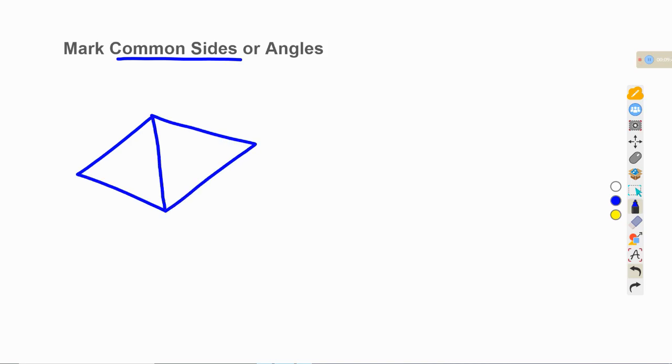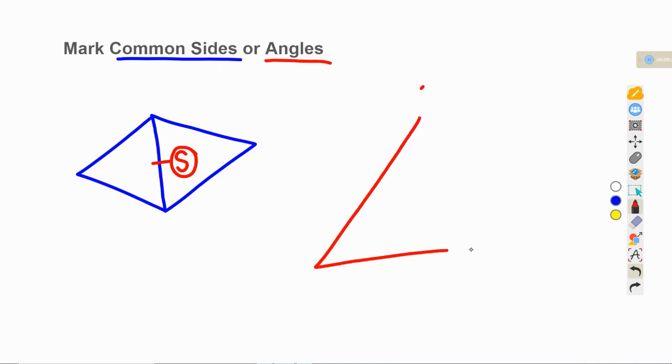a shape where we have 2 triangles that are stuck together. So when we have a side that's in both triangles, I wanted you guys to come mark it quickly and label that as one pair of sides by itself. Okay, so these things happen really quickly. And like I said, now we'll take a look at common angles, okay?